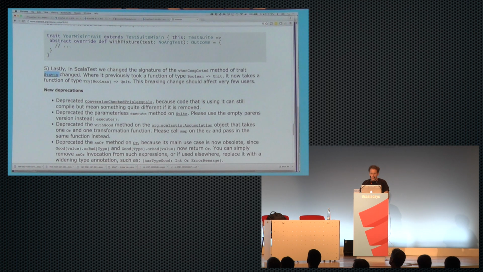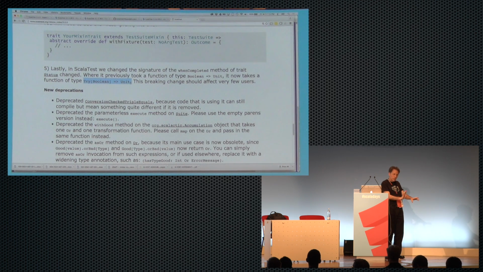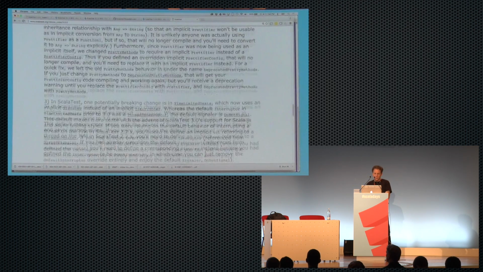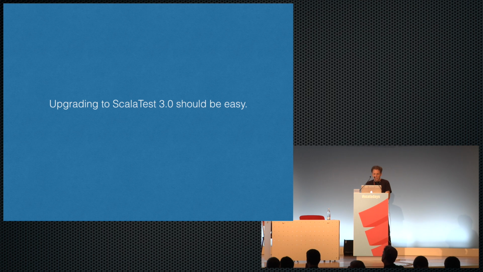And it used to take a Boolean to unit. And status was async before, but it was just used for making sure after code and afterAll happened after parallel tests finished, right? And it turned out we had to make that a Try because there were now situations where you could end up with an exception that should cause the run to fail, but in a different thread, right? So that shouldn't really affect anybody, and that's it. So I think upgrading should be easy.